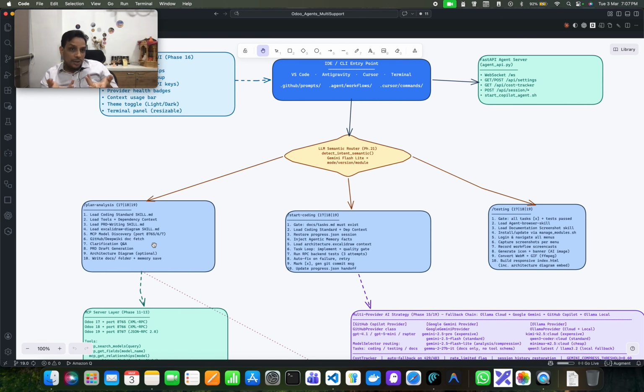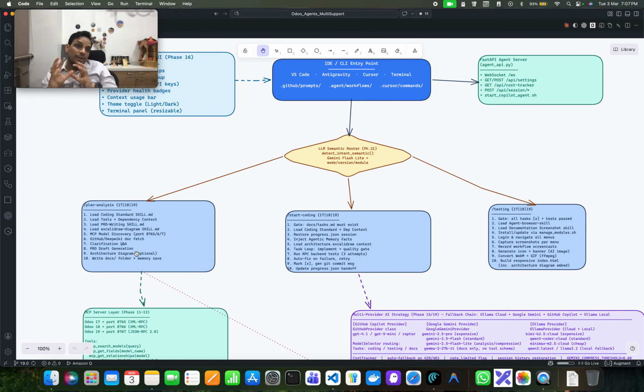That is really needed because if you pass any requirement, there are so many possibilities: whether you want to generate this requirement in Odoo 17, 18, or 19, whether to include enterprise dependency or not, and if you have a dependency, how many module dependencies there are, how much model coverage you want, and what kind of functionality you want to implement.